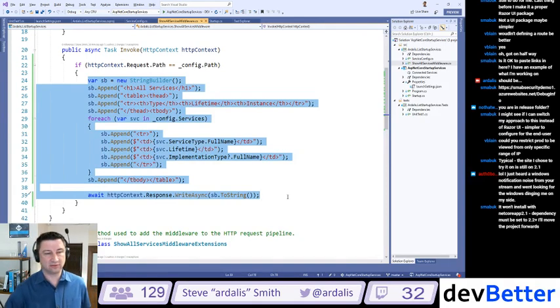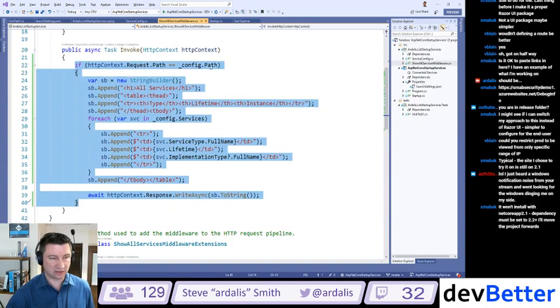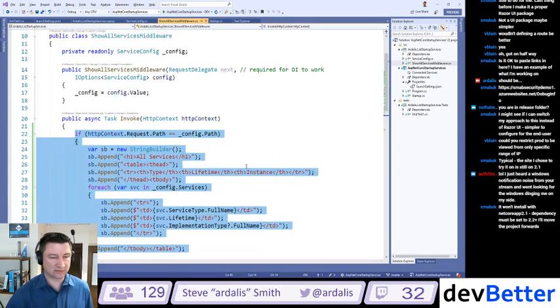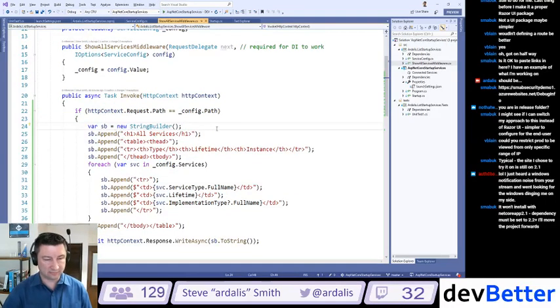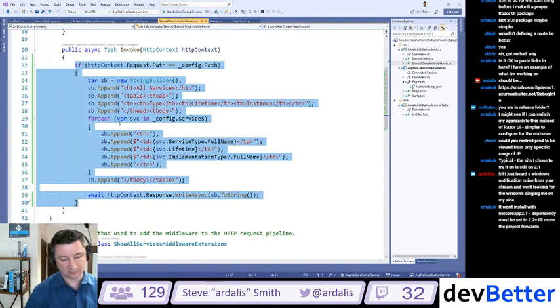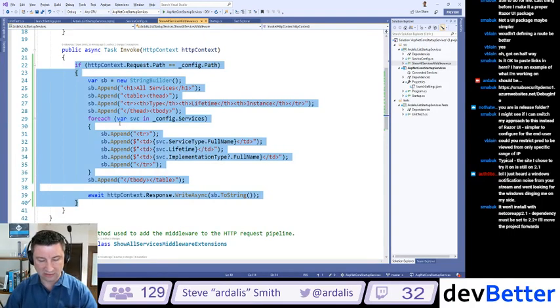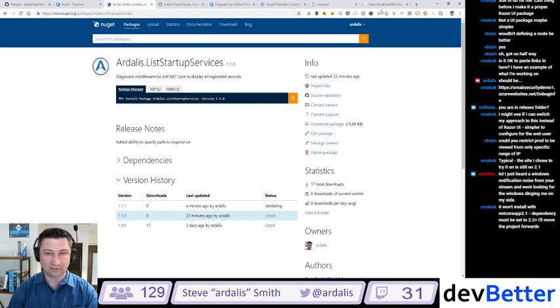Probably I could pull this stuff out into a service of some sort and do this check in that service, and then I could test that service with some kind of unit test and then inject it into here. I don't know that that's super valuable to do when I really can also test this in more of an integration test or a functional test. So we're going to do that, and I have some example functional tests in my clean architecture GitHub repo. So I'm going to jump to that real quick.